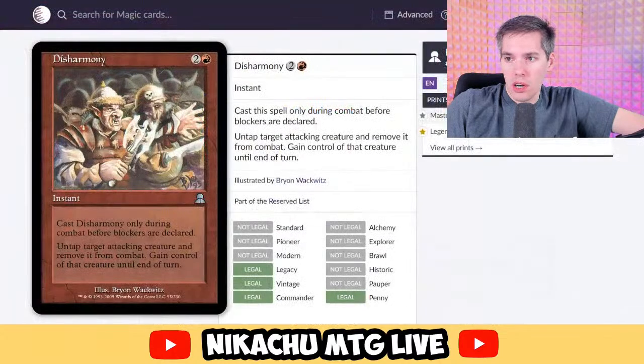Alright, now let's look at Disharmony. Because what's the harm in it? We got a red 2 generic instant. Cast Disharmony only during combat before blockers are declared. Okay, so I attack. I use Disharmony. Alright, you can block. Untap target attacking creature and remove it from combat. Gain control of that creature until end of turn. What the hell is this?